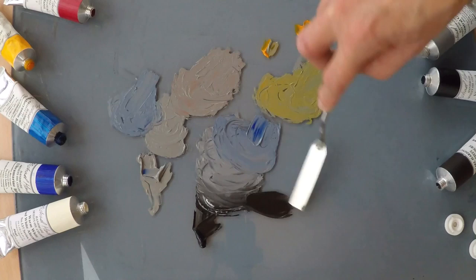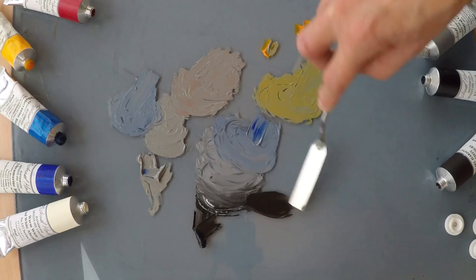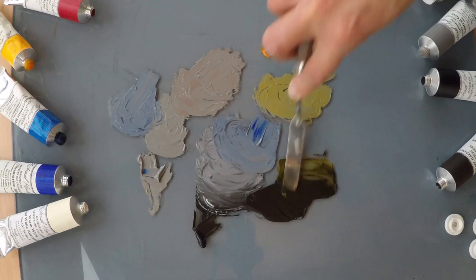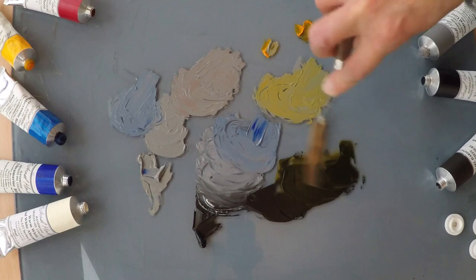And the vine black is a lovely soft rich black. If we try that with some Indian yellow, see what comes out. It's a beautiful olive green. Really deep. Lovely rich warm colour. That's great.